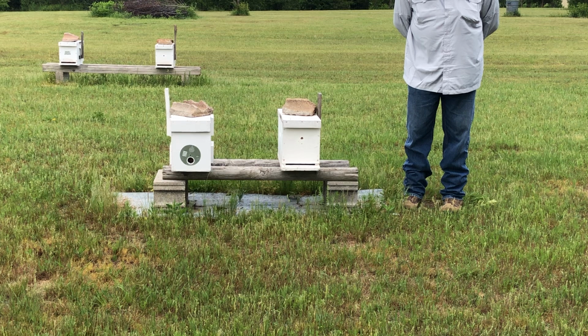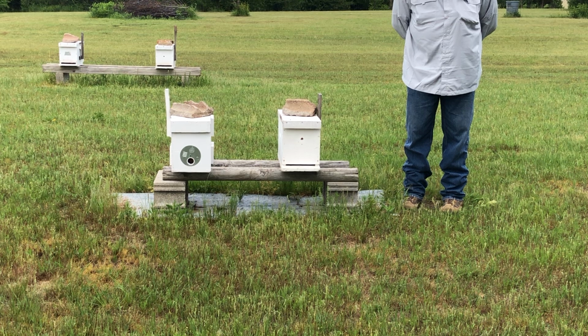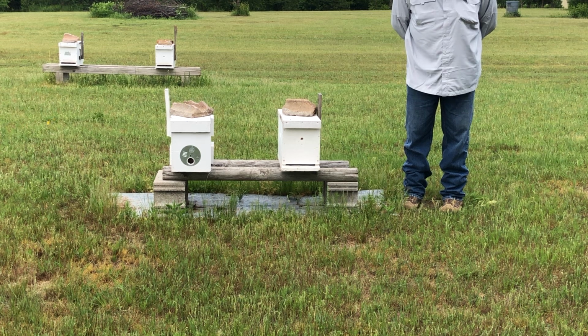If I give them a couple of weeks, that means they're going to have a lot of larvae. Oh, coming in. A lot of larvae and eggs built up. That means they're going to be committed. Now they got brood to commit to. Now they're committed to the house. So I like to give them 2 or 3 weeks before I open them. Then absconding is less of an issue.